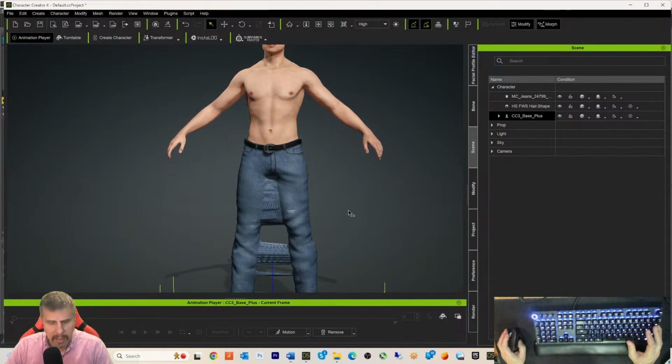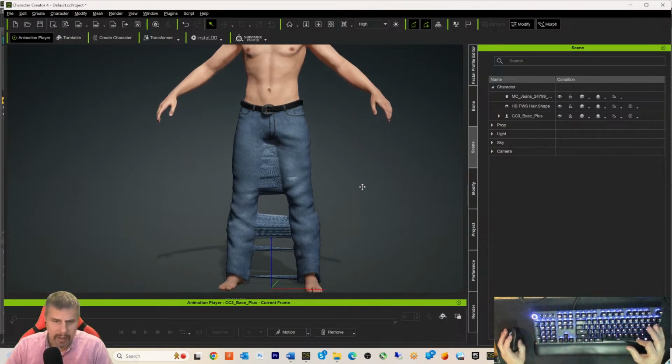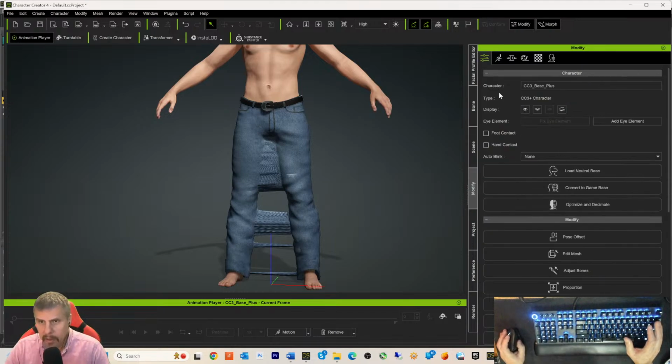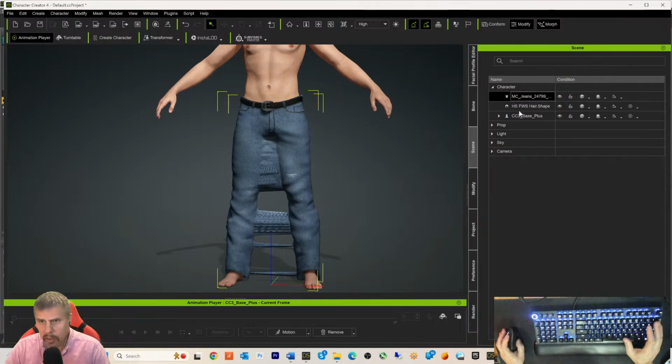So what's happening is the weights. I don't understand a lot about this, but this has too much weight here, and so it's pulling the cloth over to this side. And this has too much weight, and so it's pulling the cloth over to that side. And so we have to fix this. We have to detach this and fix the weight map. So we're going to go to modify, and we have to select the clothing first. This would be the jeans.